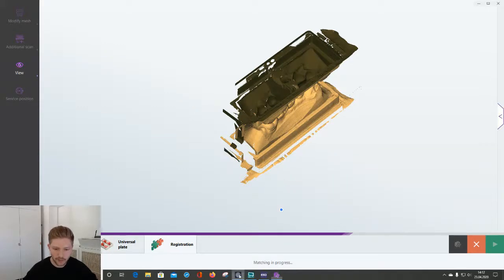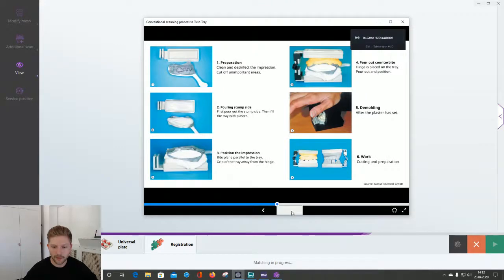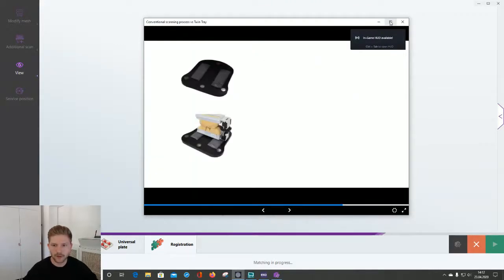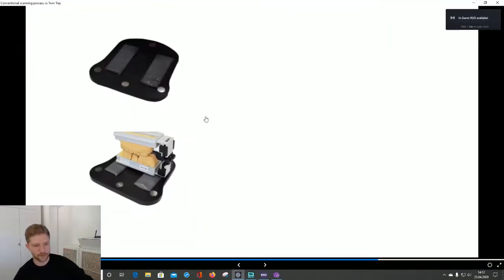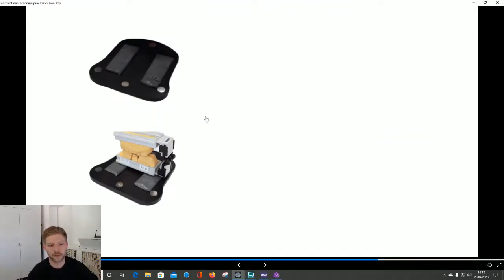Now it's applying the registration again and starting the matching process. But I also want to show you something else in the meantime. You have to take care of the universal plate. If you are using twin tray models and you have a lot of twin tray cases, it makes sense to leave this area completely free and not put some Putty fix on it, in order to have place for the 4-teeth bar, and you don't have to remove the Putty fix all the time to place the bar on it.